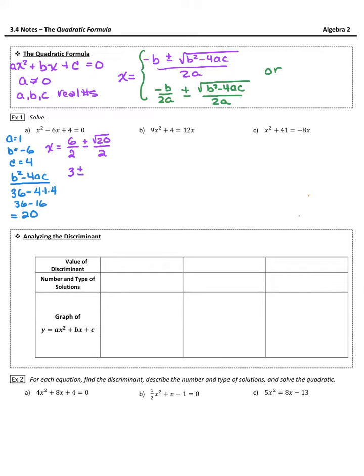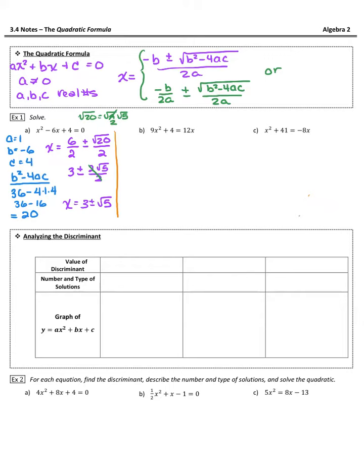We have to simplify the square root of 20. Remember, I'll write it off here to the side. Square root of 20 is the square root of 4 times the square root of 5. So this will come out as 2 rad 5. So I can rewrite this as 2 rad 5 over 2. And of course the 2's cancel. So we are ready to write the final x equals 3 plus or minus rad 5. And that is the first use of your quadratic formula.